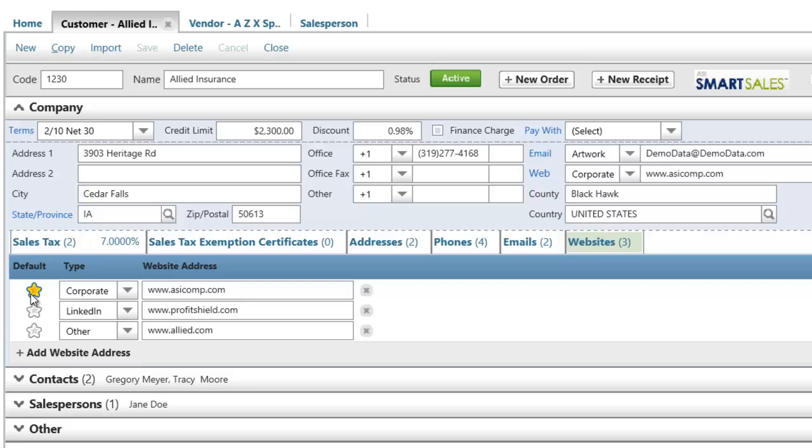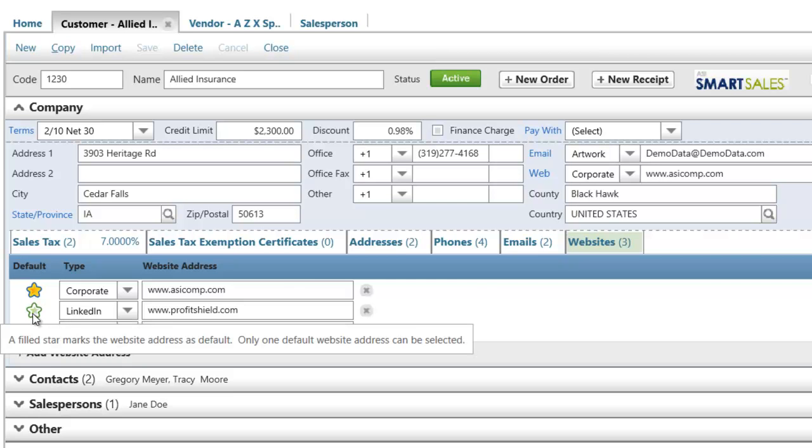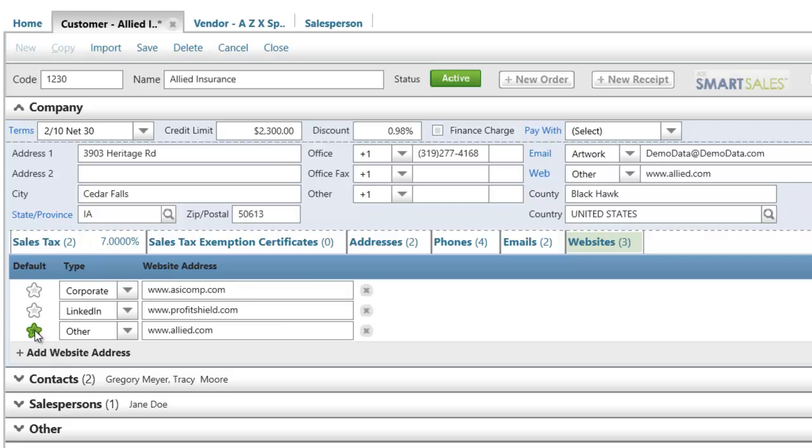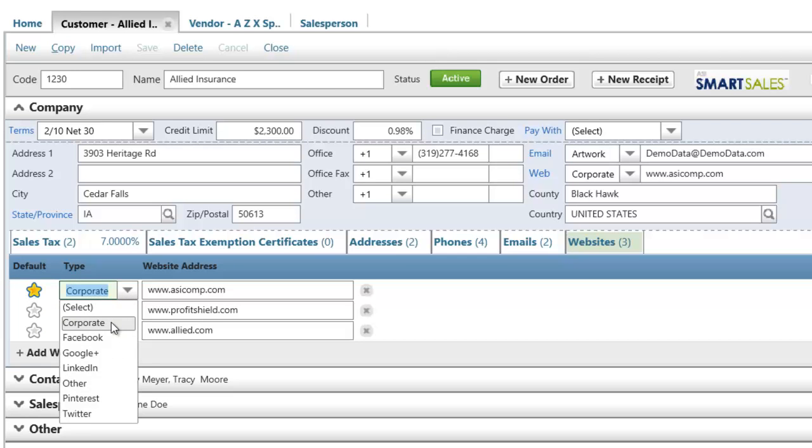The default column includes a gold star for the primary. We must have one selected as a primary, and only one can be listed as a primary. Under the type column, types include corporate, Facebook, Google, LinkedIn, other, Pinterest, and Twitter.